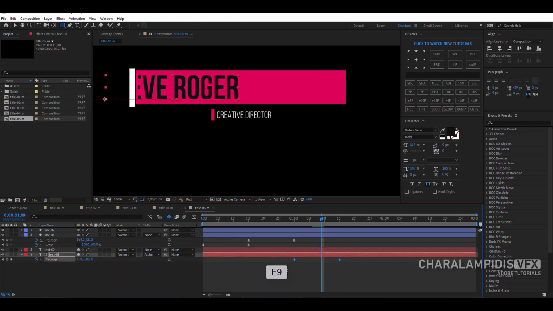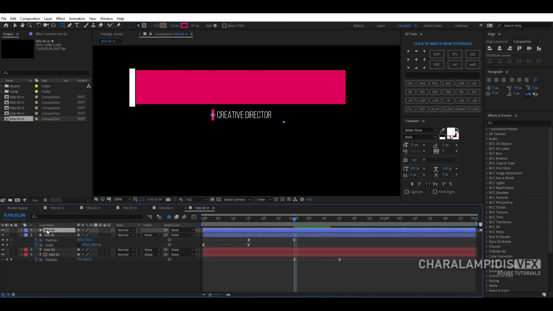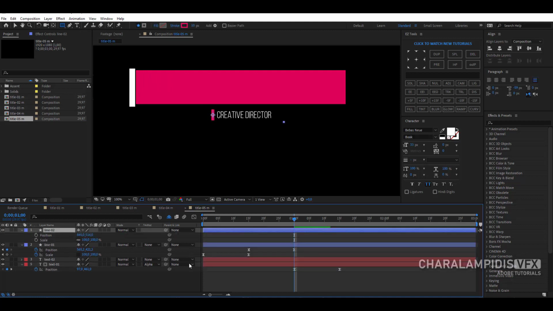Select all the keyframes, and press F9. In the second line we will give the same movement as the first line, I will do it a little fast.